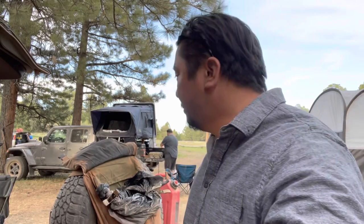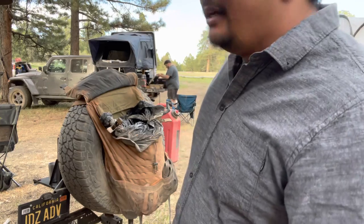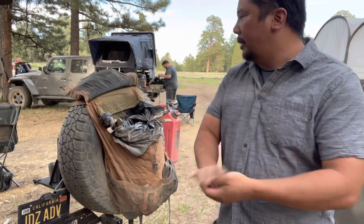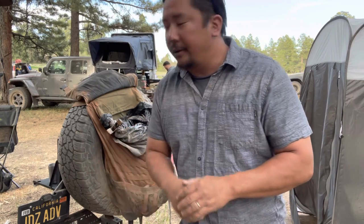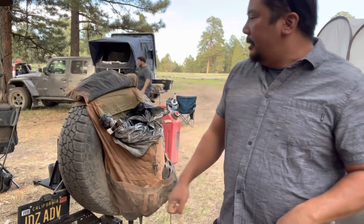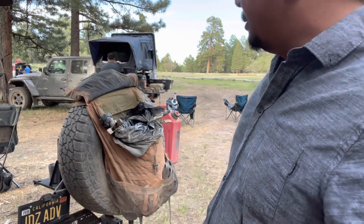You need a spare tire. For 2 years, I ran with a Thule Motion XT Alpine cargo carrier, and I was able to fit a 33-inch tire there. This is 32.1, but definitely good to have a spare tire.